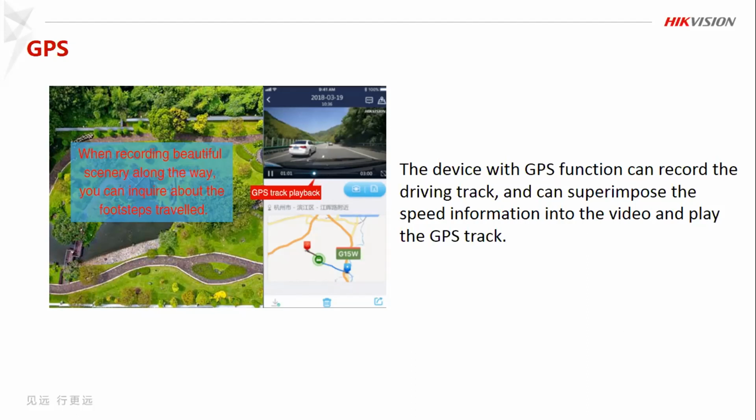This is Wi-Fi. For example, the B1, the entry-level model, doesn't have a screen. So if you want to see the video inside the dash camera, you can see it on your mobile through this function.